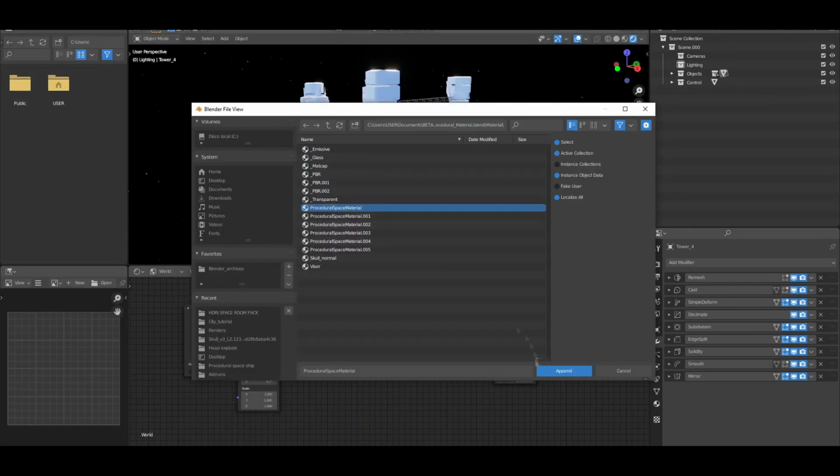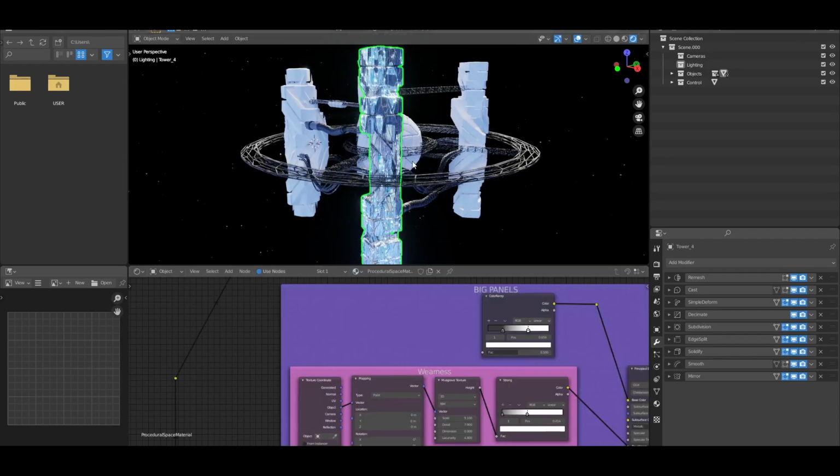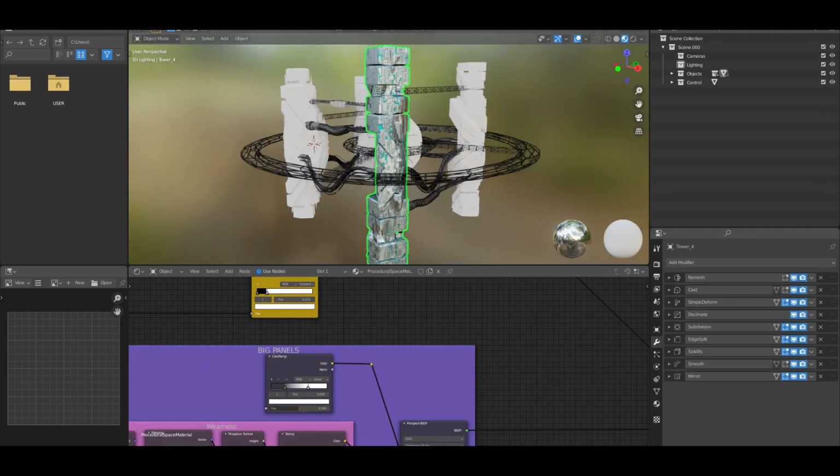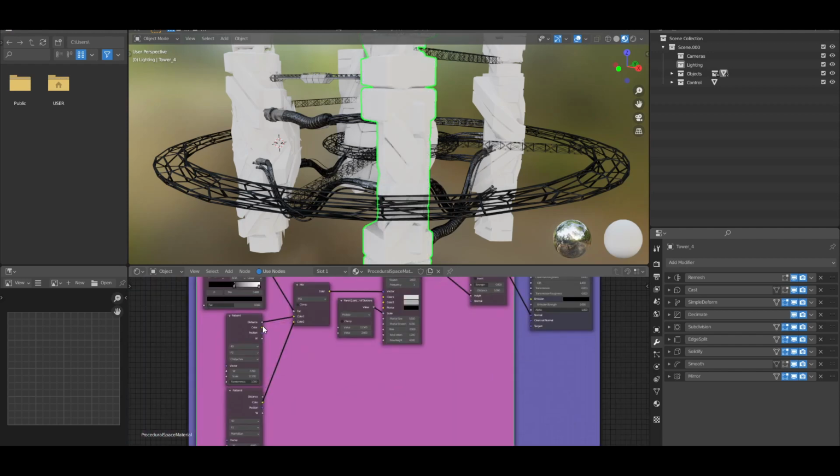For the tower material I will use a sci-fi procedural material that I've created a few days ago. Let me know in the comments if you want a video explaining how to make that material.